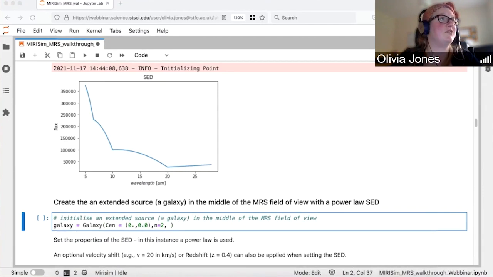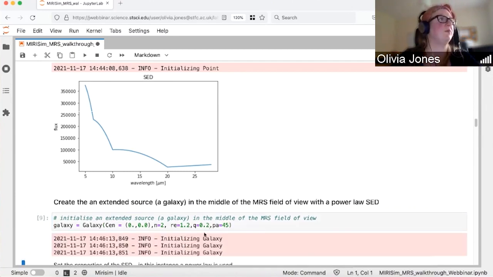In the interest of saving my bad typing, I will just copy and paste from the completed cell here, but we can set these parameters to, let's set the position angle to 45. RE is your effective radius in arcseconds, and Q is your axis ratio. Let's change this a bit. So we have now initialized a galaxy with some extended properties.